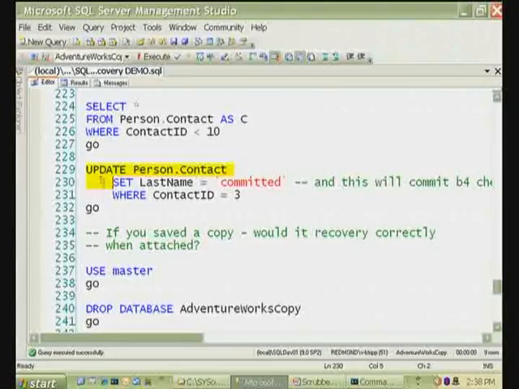So okay. I do have an extra thing if you wanted to play with this. If you had saved a copy and had attached it, if it weren't damaged, would that have worked? And the answer is yes. And that's another option in it. If you guys, before you play with this exercise, before you delete the file, you can save the files and then reattach them. And you'll actually see they reattach fine when you have both of them. It's only when you don't have a log that they can't do anything with it.